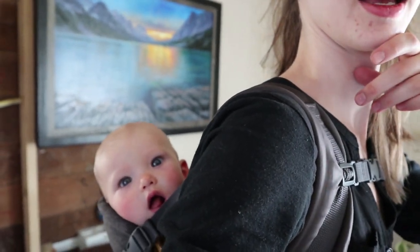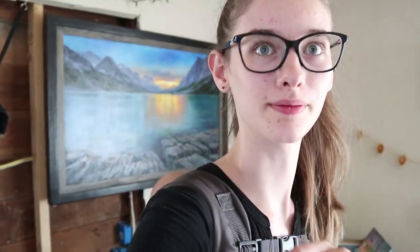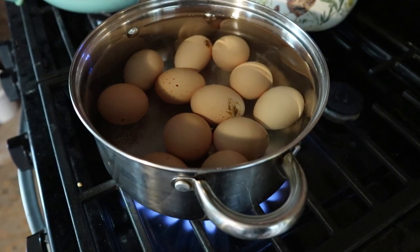We got the little pullets moved over a space and they loved it — they were so excited to get some fresh grass. So I'm really liking this rotational grazing idea. And I think they're actually close to getting big enough to let out with the other hens. I don't want to risk it because they are still kind of small, but they're getting there, which is really exciting. It'll be really nice when we can have all the chickens together again.